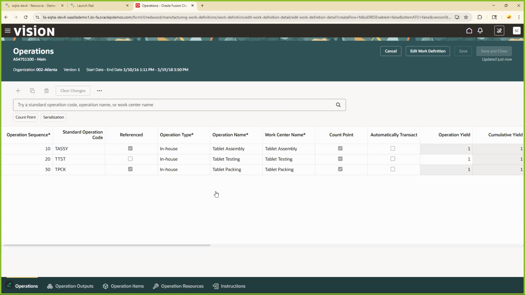So on these resources, let's go down here to, like, my technician level 1, click on this and do an edit. And right here, this resource is enabled for costing. So that's an important flag to catch.